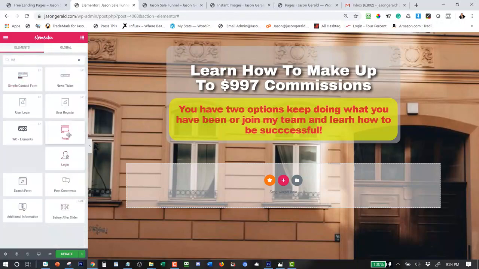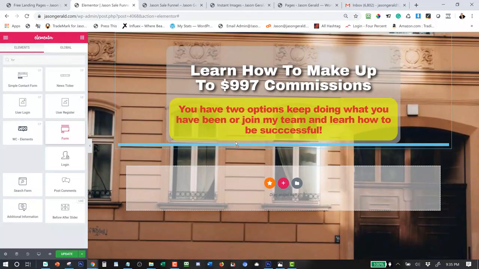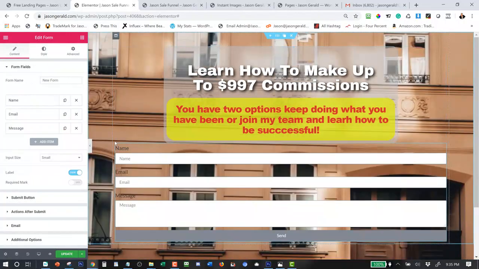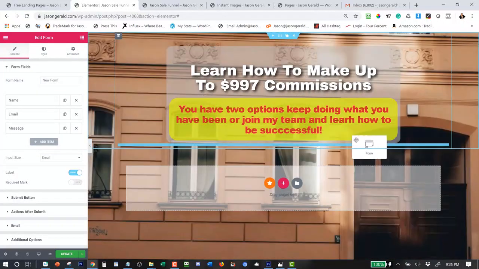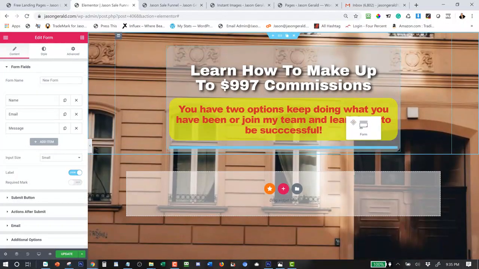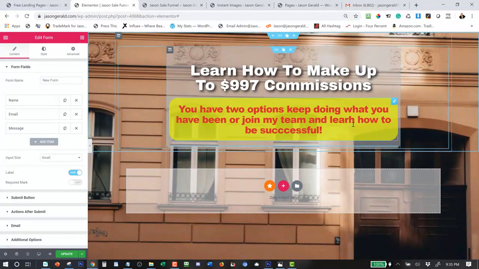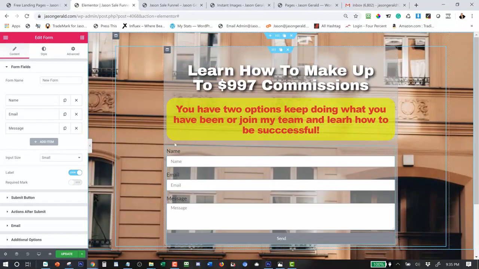Form, and here it is. And if I add, you see this blue line, depending on what your theme is set up. So if I added that there, it would add it all the way outside of this container. I want to keep stuff within that container. So if I made a mistake and dropped it out here, I could actually just grab it, and when the container moves again, I can drop it inside. And there I go. I dropped it inside of this container. So I have one big container right there.